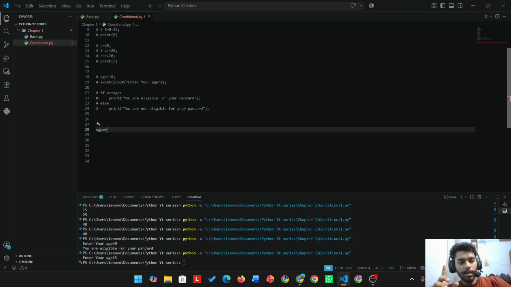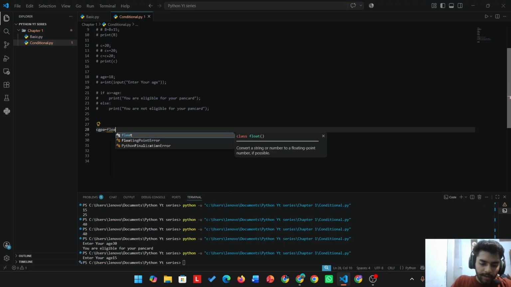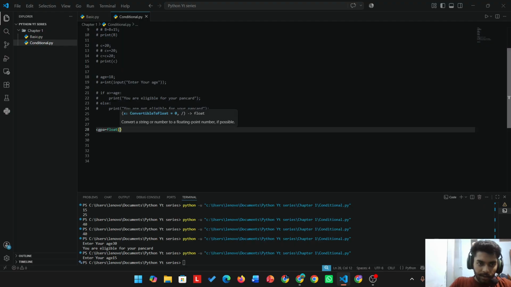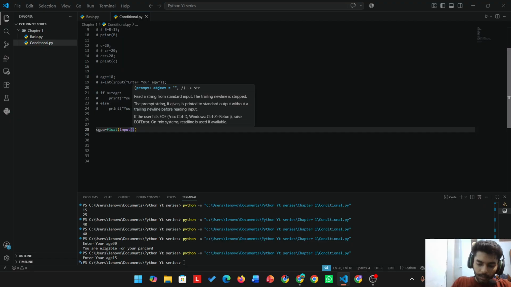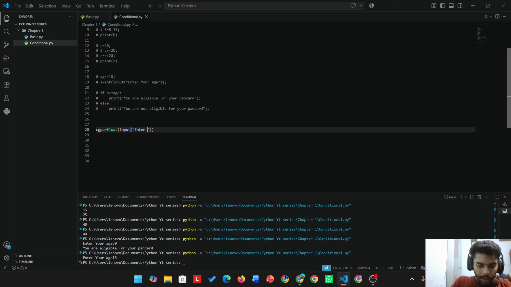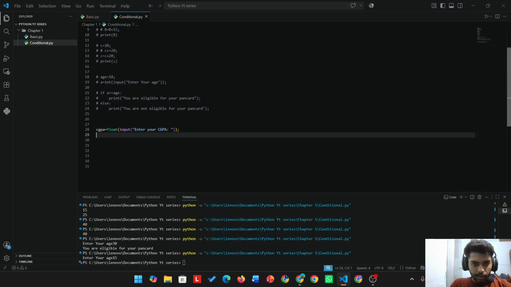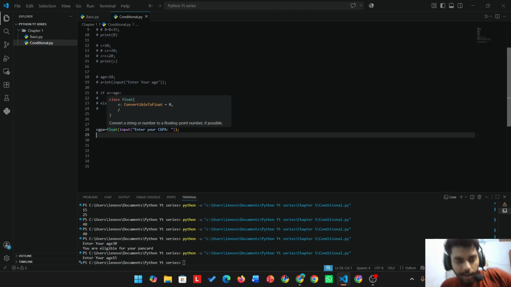In CGPA we want a float value, so we will write float here. Okay, float input, enter your CGPA. This is our variable. We ask for a float value from the user because CGPA is a float.